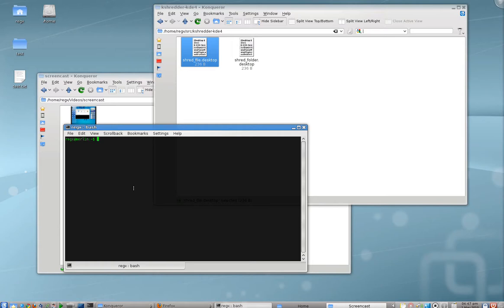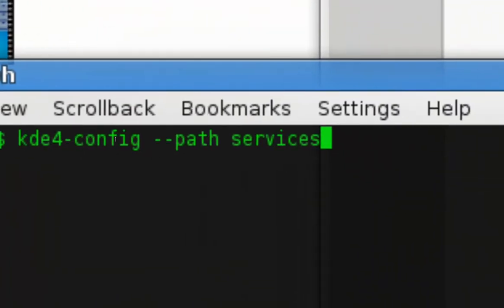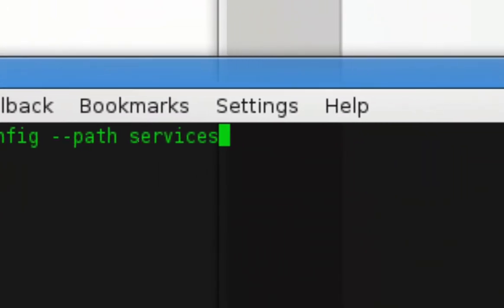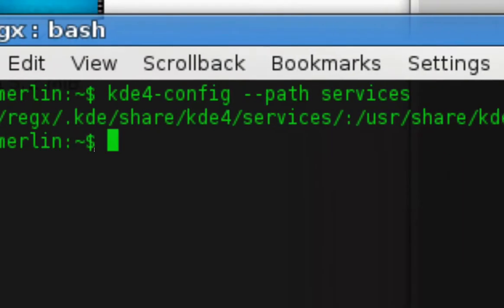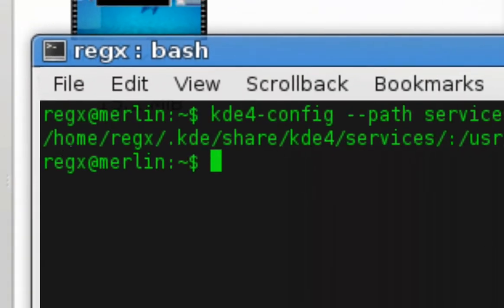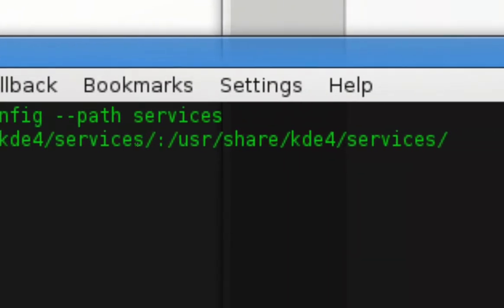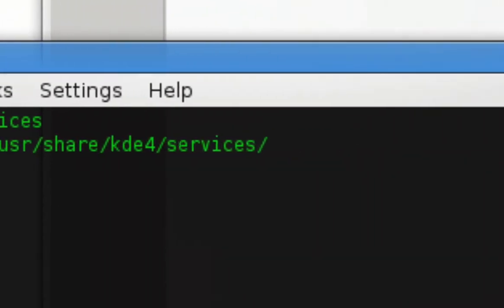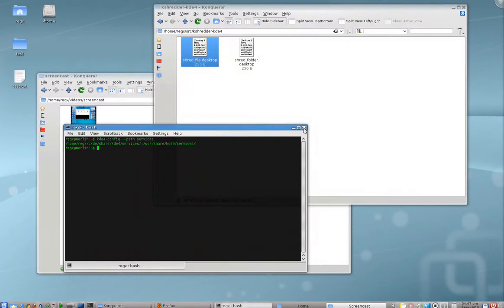So we need to take a look at where our service menus live. You can run kde4-config, and I'll just zoom in on this. So we've got kde4-config --path services, and that's going to list out where all our services are. We've got my personal directory under .kde/share/kde4/services, and then /usr/share/kde4/services.